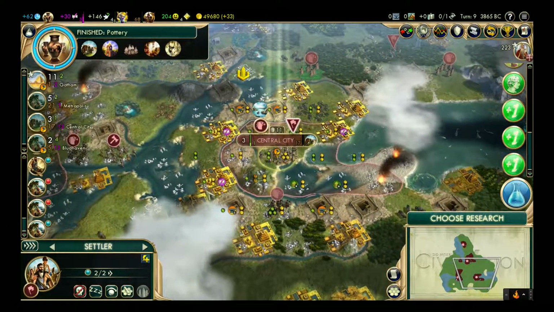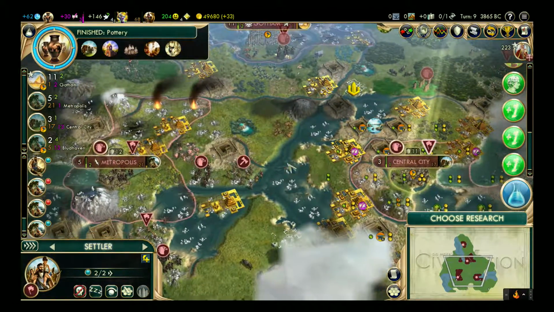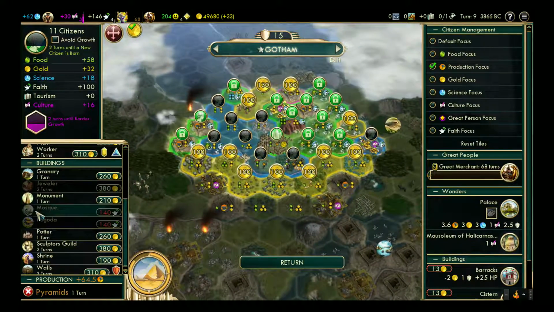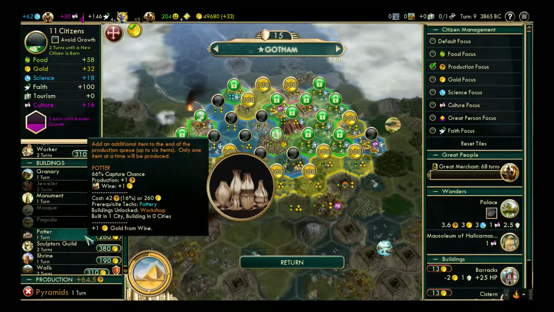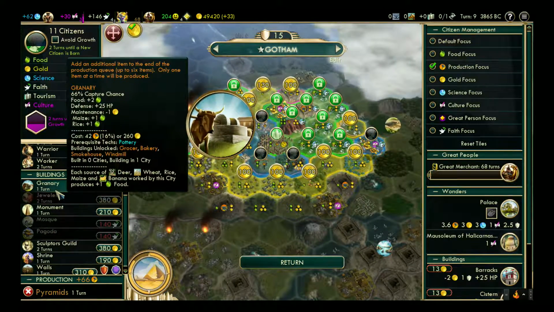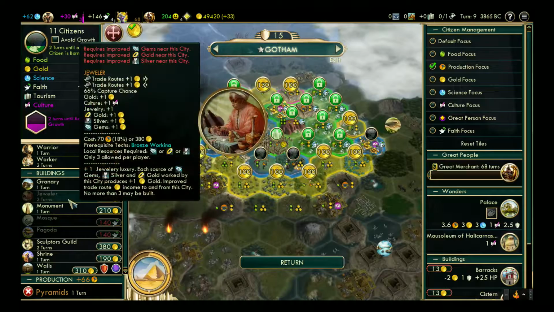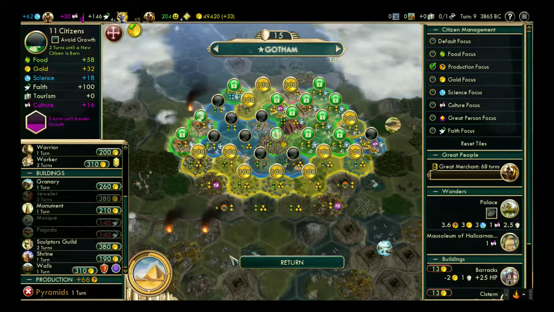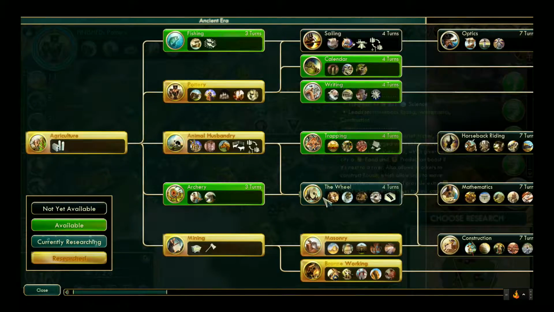Like a granary. Yes. Okay, all kinds of good stuff. Metropolis. Gotham. Gotham could also use an upgrade. They could use a Potter. Cha-ching. And I'm probably going to be buying a lot of buildings in Gotham shortly. It depends on how the research goes.